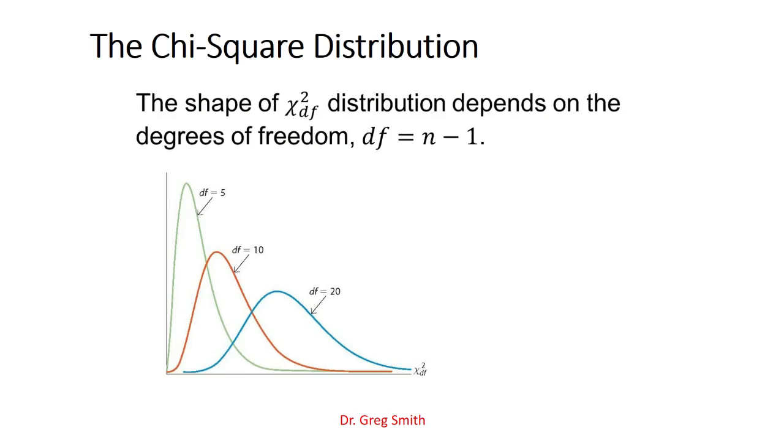Well, the chi-square shape, if you look at it, looks a lot like what we saw before. Except that when we look at chi-square, you'll notice in this picture, if this represents where 0 is, notice there are no negative values. This does represent an asymptote along the vertical axis and the horizontal axis. And you'll also note that as we increase the degrees of freedom, it looks more and more symmetric. So when we go from 5, it's very peaked with a big kick to the right. 10, still peaked with a kick to the right, but not as dramatic as the one at 5. And now when we get to degrees of freedom at 20, it starts to look like a normal distribution.